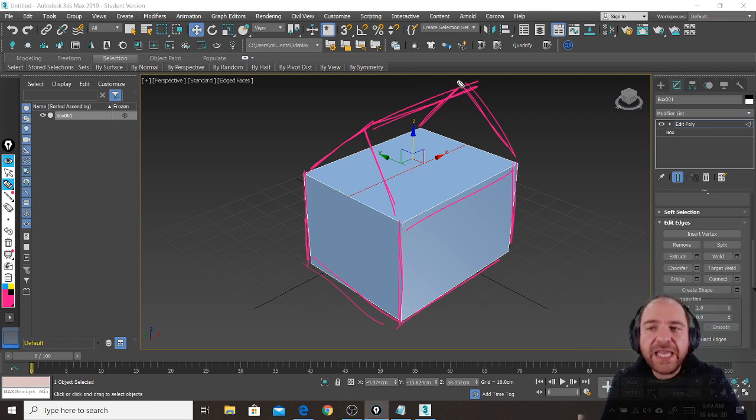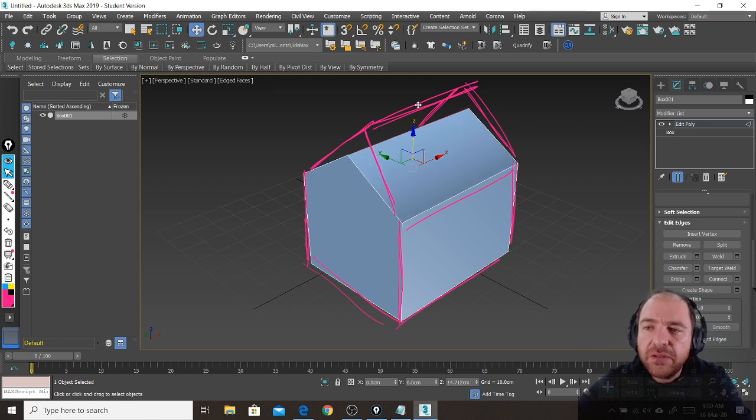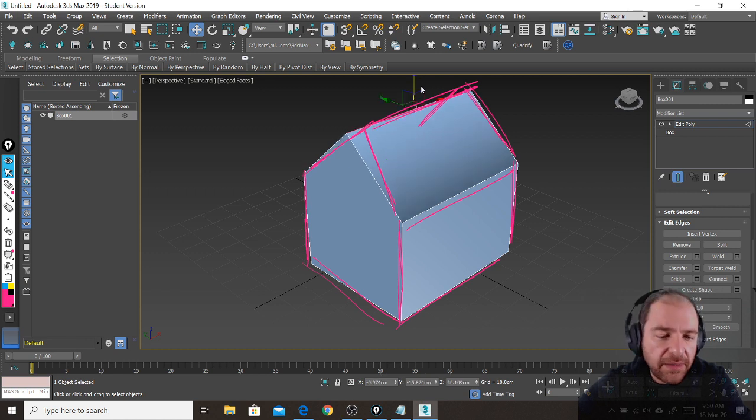And now I can do it simply because by adding that simple extra edge on top, I can select it and I can move this vertex up.